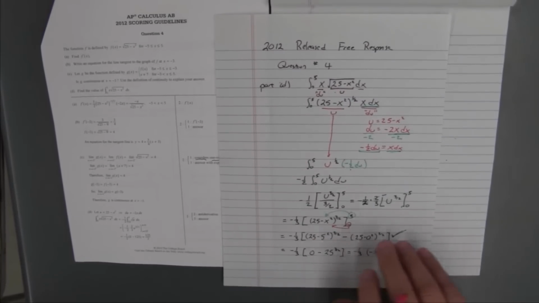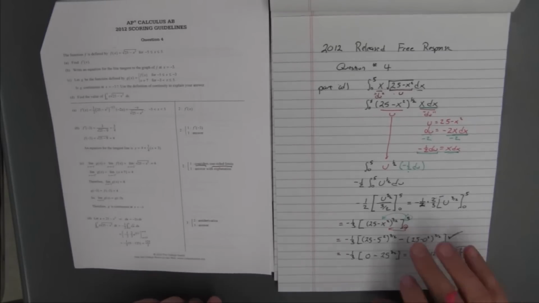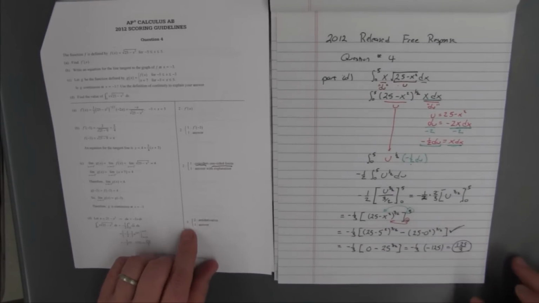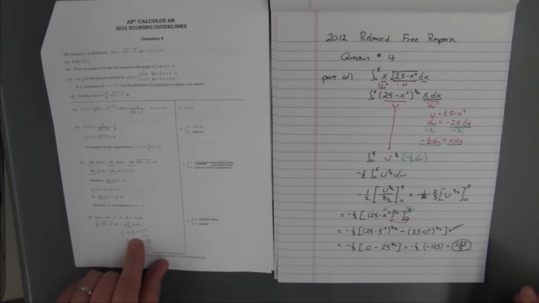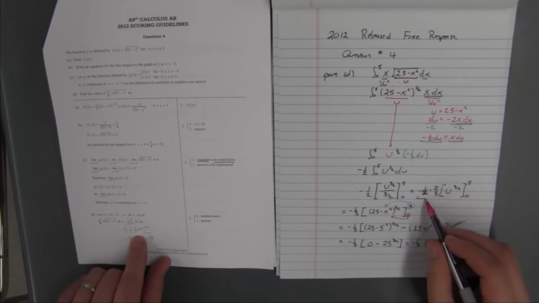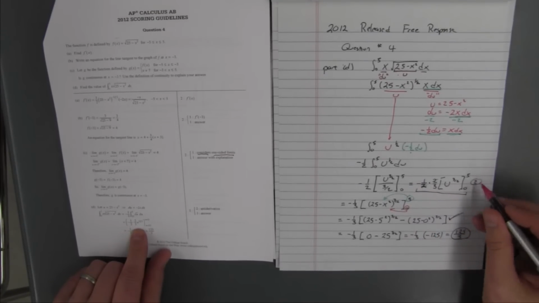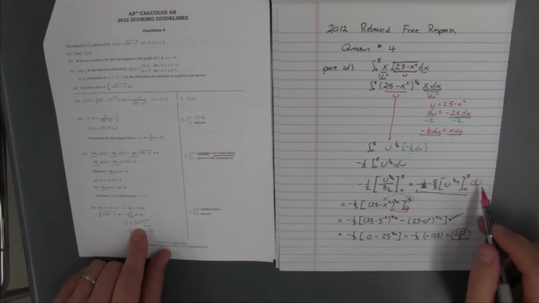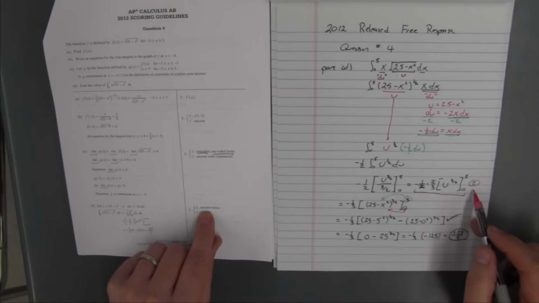Now in part D, we get 2 points for the antiderivative and 1 point for the answer. So by antiderivative, they mean what's in these brackets. And in the brackets, I have that exact expression right here. So right here is my antiderivative. Notice that's 2 points. I have to get all of this completely right, and I get 2 points. There's no way that I can get just 1 point for that. It's all or nothing on that. 2 points for the antiderivative.